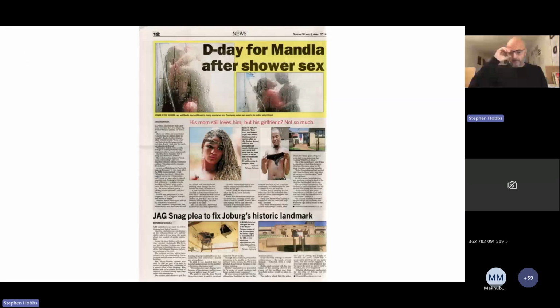And I'm going to end with, am I going to end here? I'll see. This little bottom clip in the Jag-Snag key to fix Joburg's historic landmark was one of a few reviews that I got, but this one was particularly catalytic. Of course, I find the page that it lands on very charming, but more than that, this little piece of text was picked up by people that sit within a dedicated committee that looks at building assets within the city. They're not Joburg Property Company, they're not Joburg Housing, they sit within a different division.